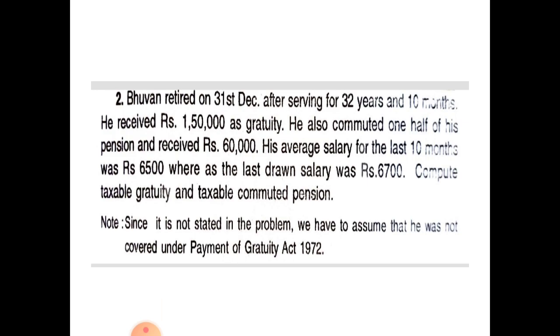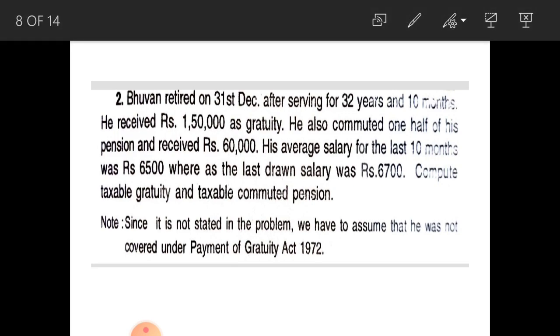If no information is given in the problem, and in the problem both average salary for 10 months and last drawn salary are mentioned, you have to consider he is not covered by the Payment of Gratuity Act. See this problem once again. Bhuvan retired on 31st December after serving for 32 years and 10 months. Here you are considering not covered under the Payment of Gratuity Act.